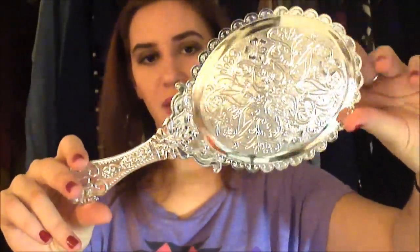Then at the Dollar Tree I picked up this mirror. It looks like it's silver but it's actually plastic — basically a little vanity mirror. I'll just show you the handle. It looks nice but it's lightweight. I got this because I have a real one that's really heavy and I'm always scared I'm going to drop it. So I got this to actually use so I won't have to worry about the other one. It was in the kids section, kind of where the little princess dress-up stuff is.